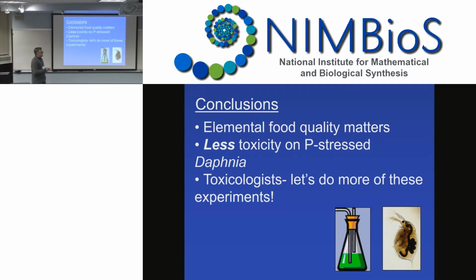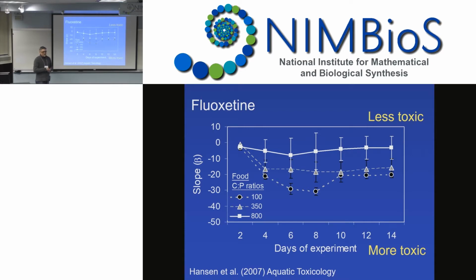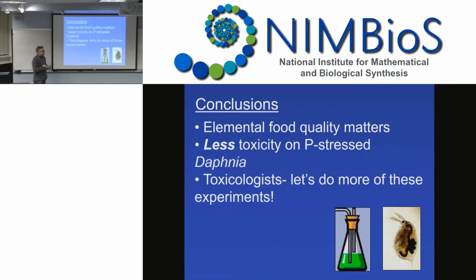But we found that there's actually less toxicity in these three examples, which isn't consistent with that simple hypothesis that nutrient stress increases toxicity. And I think this is something we need to talk more about, which is that there's something about the physiology of fast growth, and I think it's on my next slide, but we need more of this. So unfortunately, the funding situation, there aren't good programs, but if we can keep chipping away at it, and if we had models that informed us, like these are the kinds of chemicals we should work on, and these are the kinds of response variables, this isn't that hard to do. We can grow a lot of Daphnia, we can change the food quality. We need help with the tox part, we need help with the chemistry, and we need some direction on which response variables to measure.